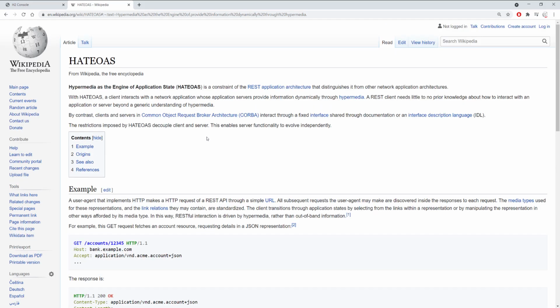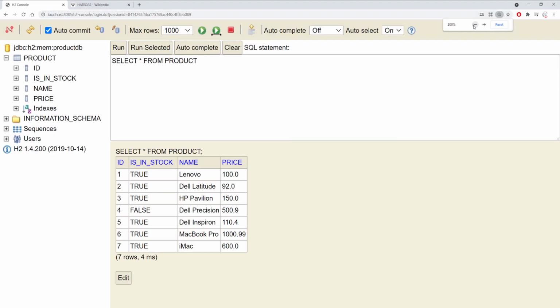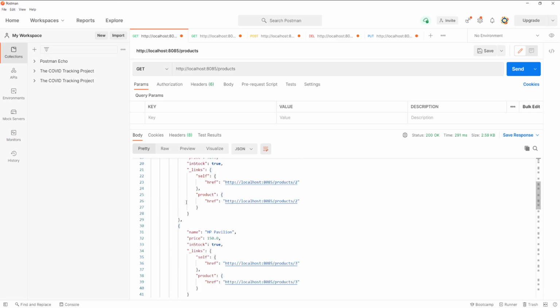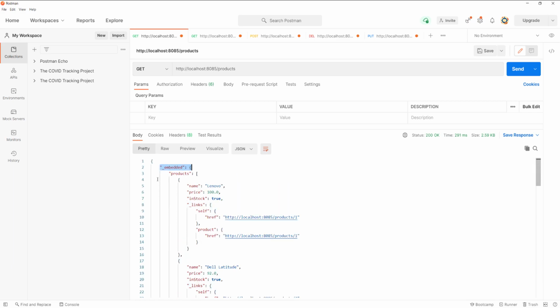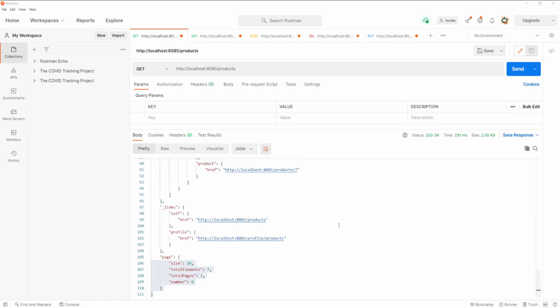So this is the format, this HATEOAS, I don't even know how to say this. This format is the format that's being used here to present this information with this embedded product, and then their reference and stuff, and also some pagination at the bottom. And another advantage with this is you can actually specify parameters in the URL.